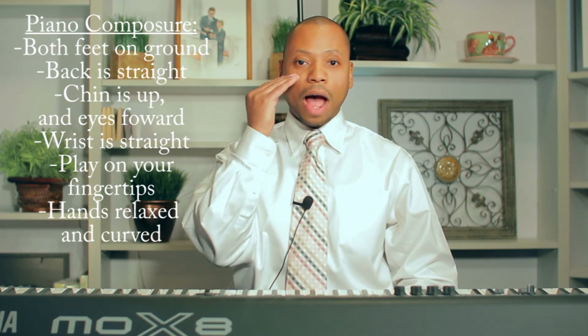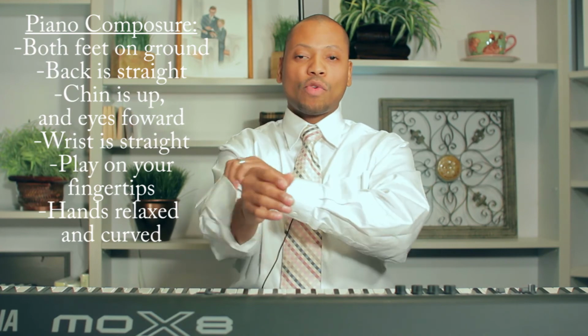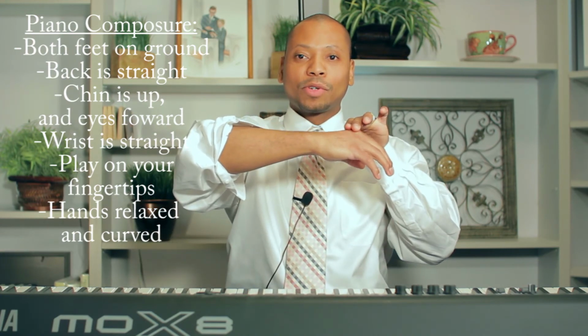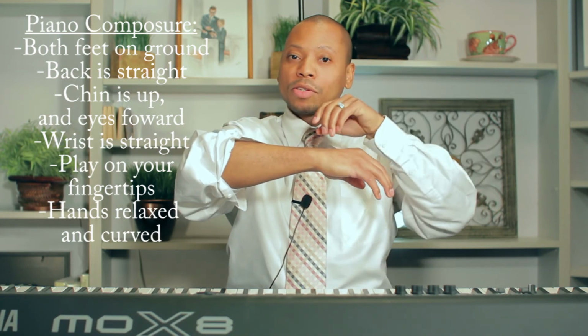Okay? Now we'll cover the basics of how you're supposed to hold yourself as you sit at the piano. You want to make certain that your feet are flat on the floor. You want to make certain that your back is straight. You want to make certain that your chin is up, your eyes are forward. You want to make certain that your wrist is straight. That's your straight wrist, nice and level. You might even want to put a book on top of it as a reference point to line it up.